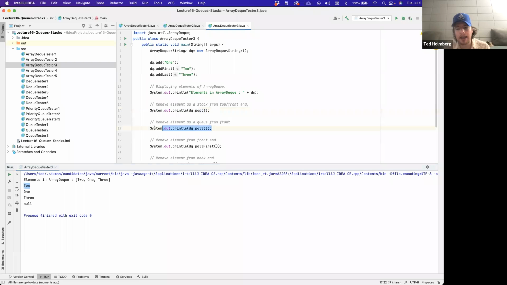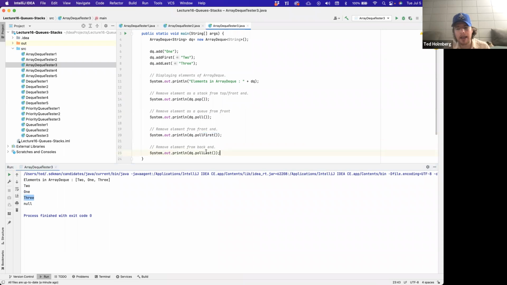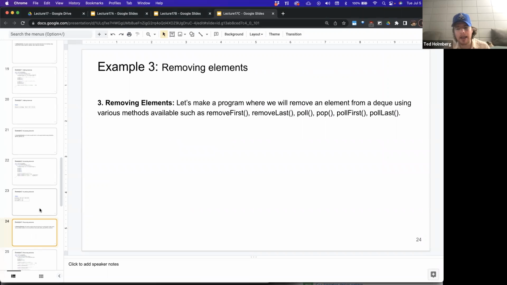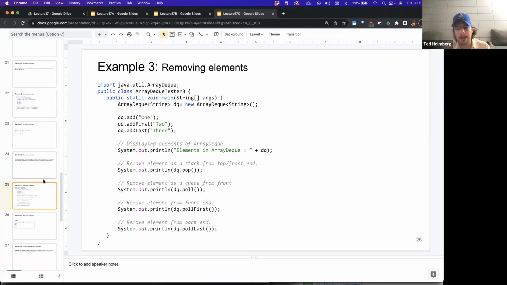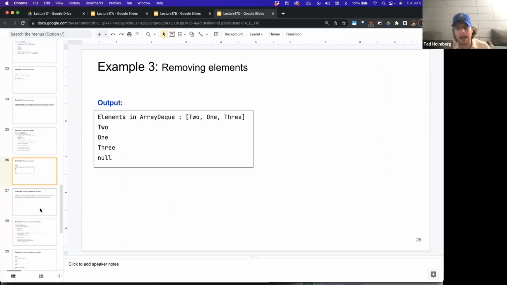And so then if I pull, which removes an element as a queue from the front, it is going to remove the 1. So I can pop, I can pull, both those are kind of similar. I can also pull first, that removes the element from the end. So that's going to be my 3 now, that's the very last element. And finally, I'm going to pull last, and that'll remove the element from the back end. But there are no more elements, but pull returns back null when there are no more elements. So just an illustration that I can remove in 2 different ways from the front and the back. And again, it's the removing that makes decks interesting.